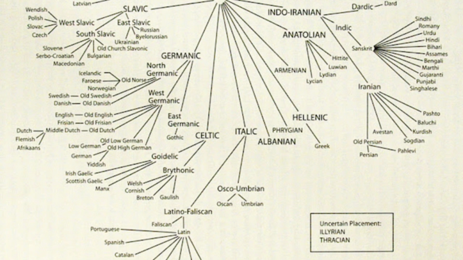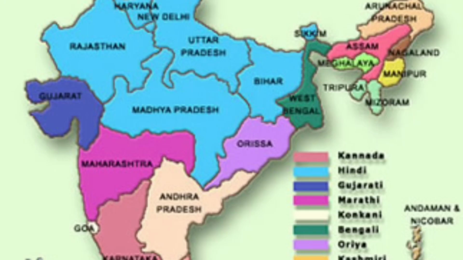Sanskrit is the most ancient language of the Indic branch. It is still used for religious practices. It is also the mother of the largest number of languages in South Asia. Hindi, Punjabi, Bengali, Nepali, and Maithili are directly derived from Sanskrit. Hindi, the national language of India, is the fourth largest language in the world.